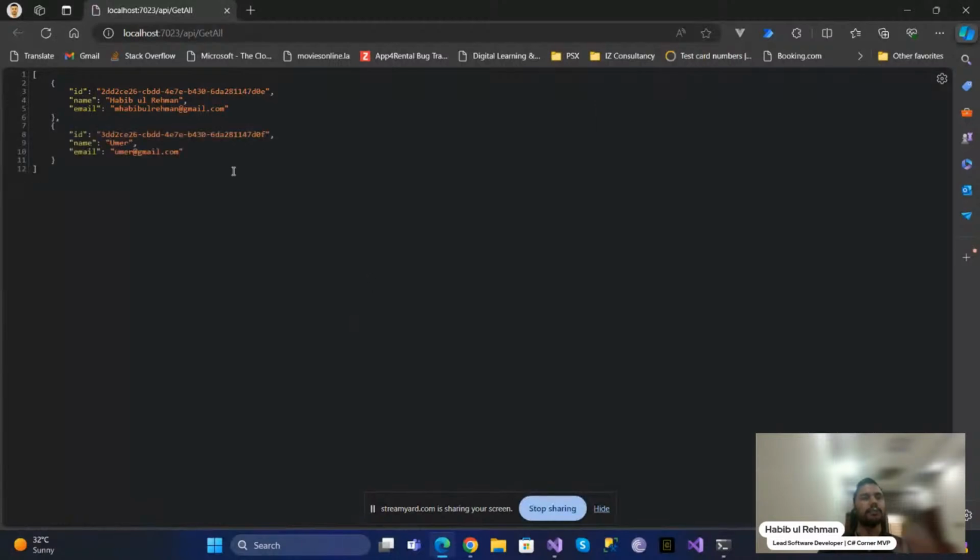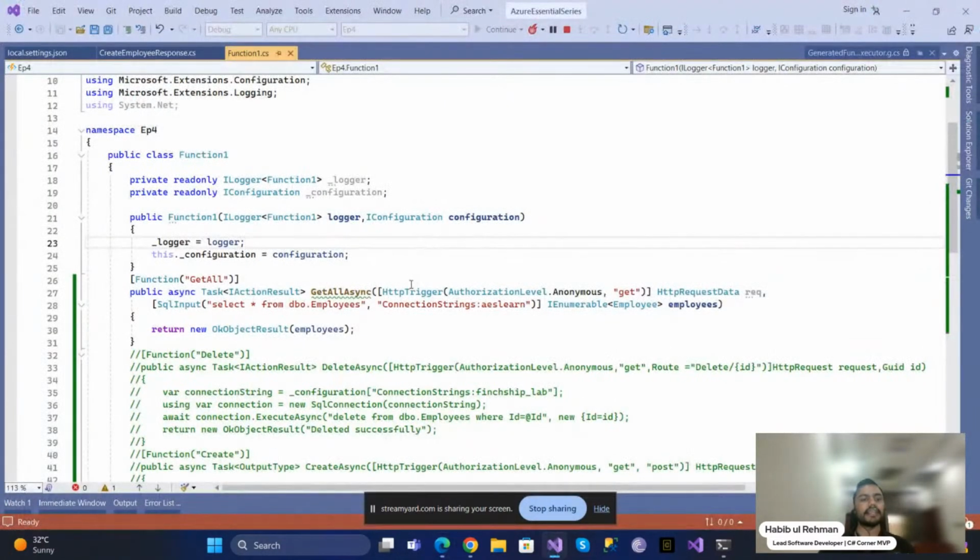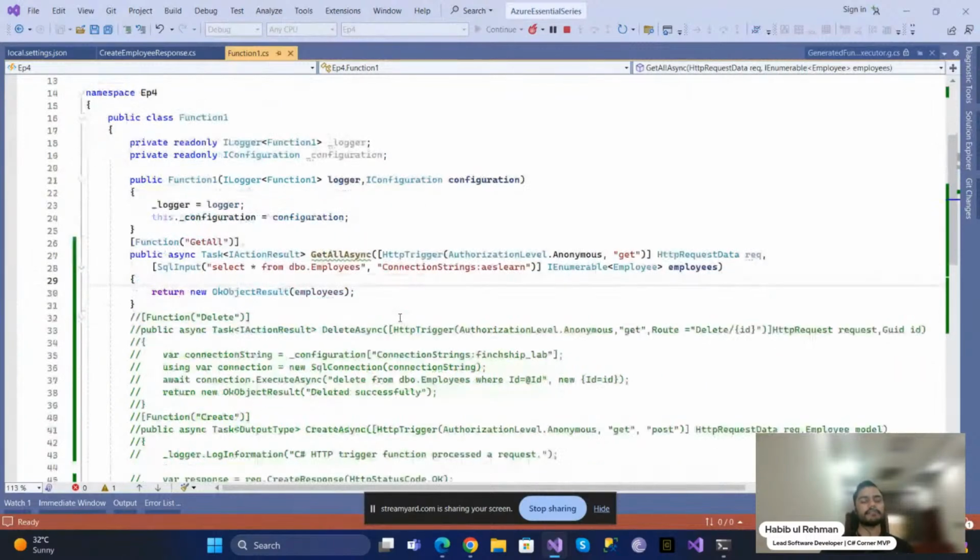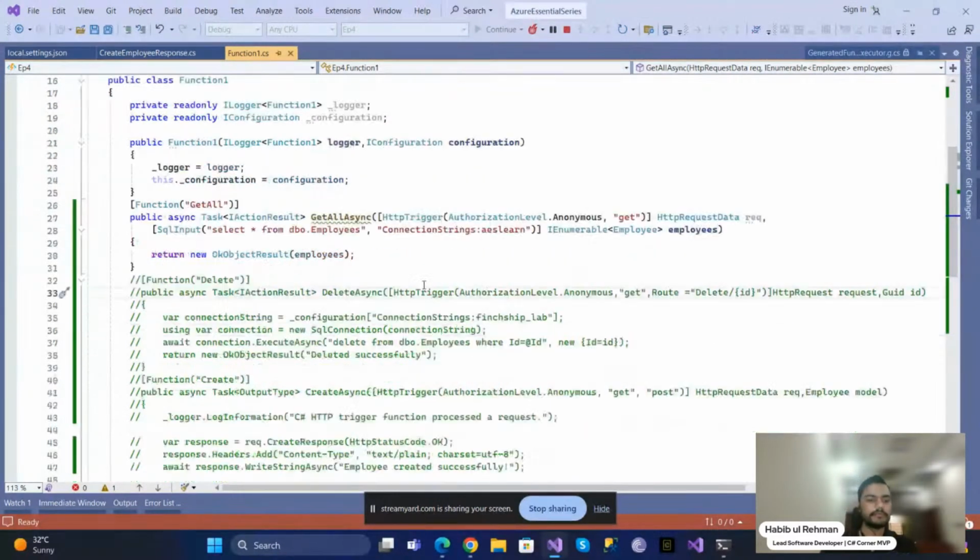Now you can see that it is very easy to integrate with Microsoft SQL Server inside Azure Functions. You just have to use the SQL input attribute, and this will handle all the stuff for you. So this was how to get the data of employees from the SQL Server database.